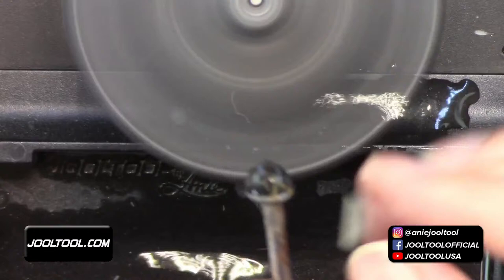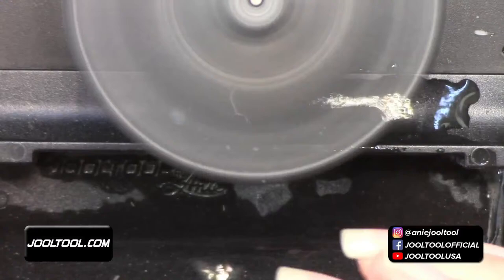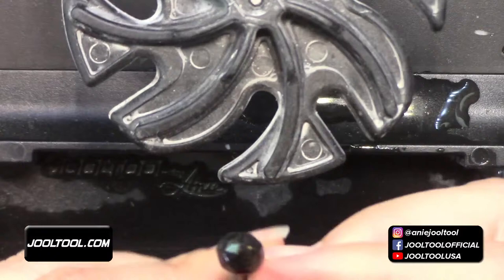So we went ahead and faceted this stone. So basically how I faceted this stone was, hold on, let me just touch it. You can do a side view. It's not the cleanest stone. It's not like an onyx. It is like a little porous sapphire.